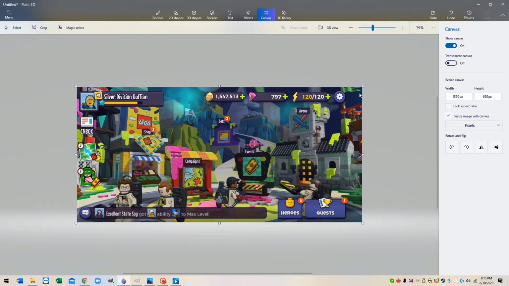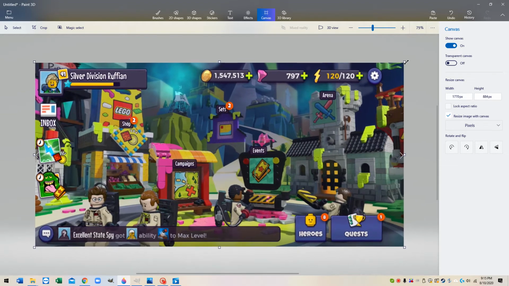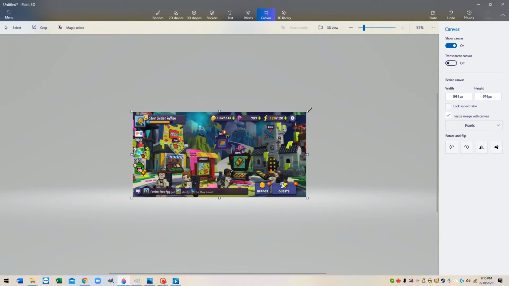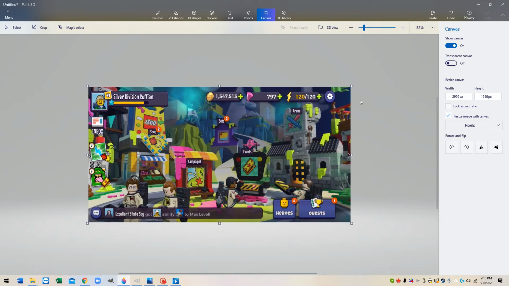So the first thing we're going to do is resize this canvas like Nooch was saying. You see those numbers on the right going up, the width and the height. We can back out a little bit just with the roller on our mouse. We'll take it up to 2900. So there we are, 2900. That's where we want that to be.